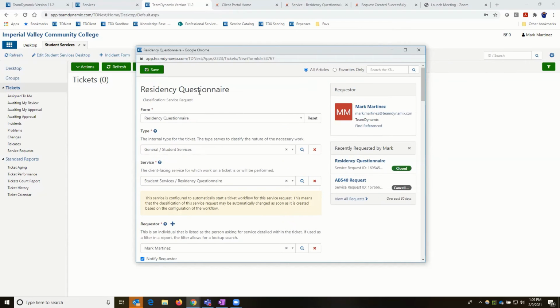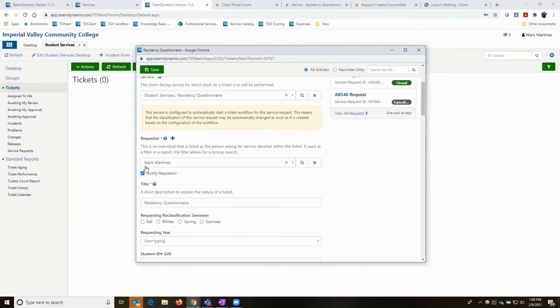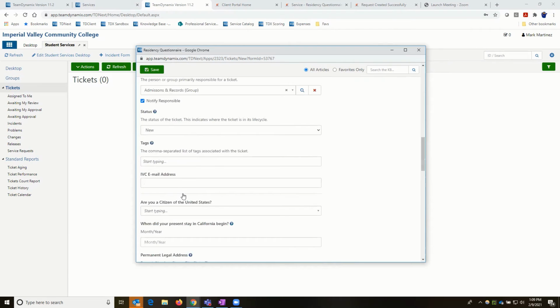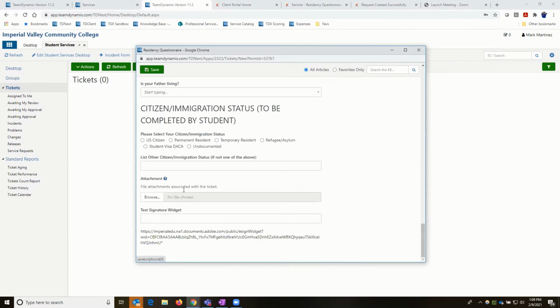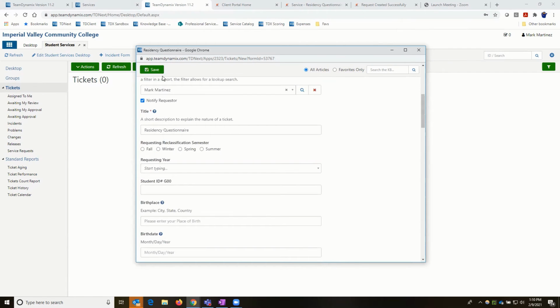So this will be manual, again, like you just said. The technician is doing it, they'd put the student's name in as the requester. You'd want to click on notify requester that this ticket was done, and then everything here would just start to fire away, right? I'm going to save this, and it's just going to generate another ticket again.